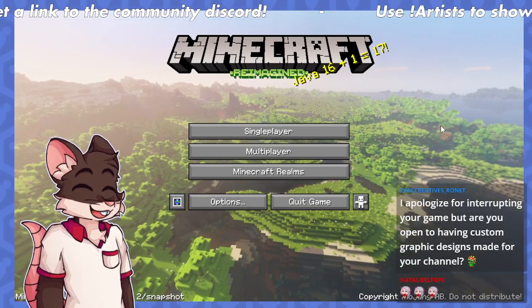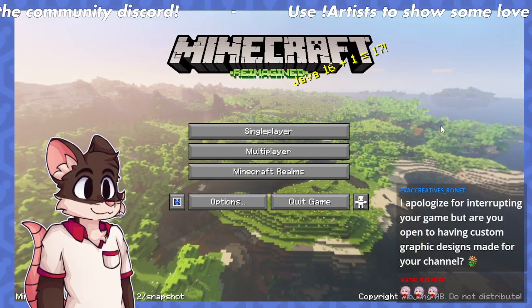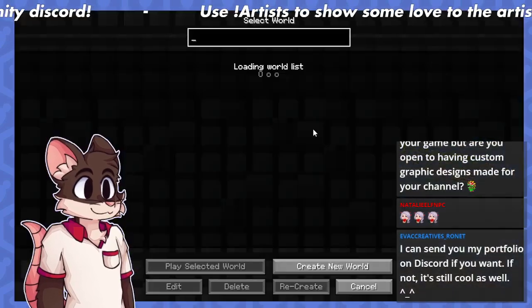We're just getting around to some crafting. Maybe even some mining, if we're lucky. We're checking out the latest snapshot today.